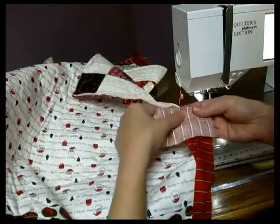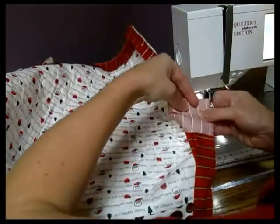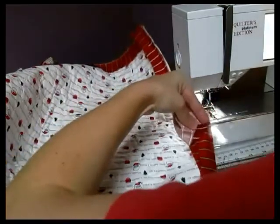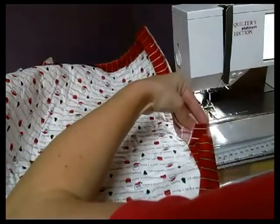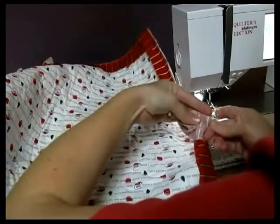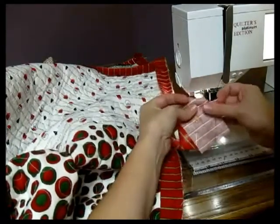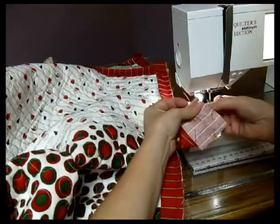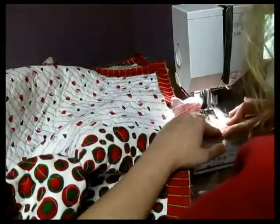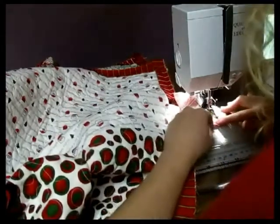You're going to match these back up at the 90-degree angle again. If you've left yourself a lot of room to work with, you won't need to pin. If you haven't left yourself as much room, then go ahead and pin. Then once again, we're going to sew from the top where this corner is all the way down to the bottom where this corner is. I just aim for it — I don't really draw anything.